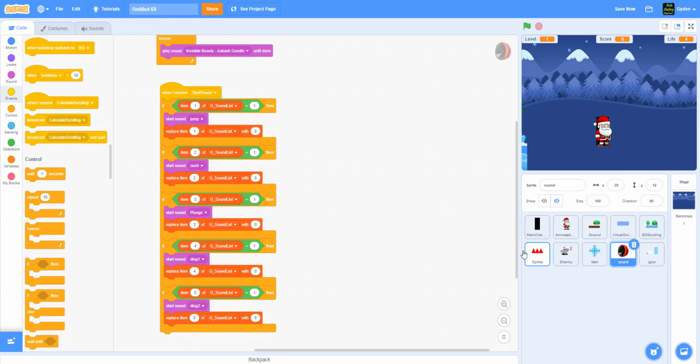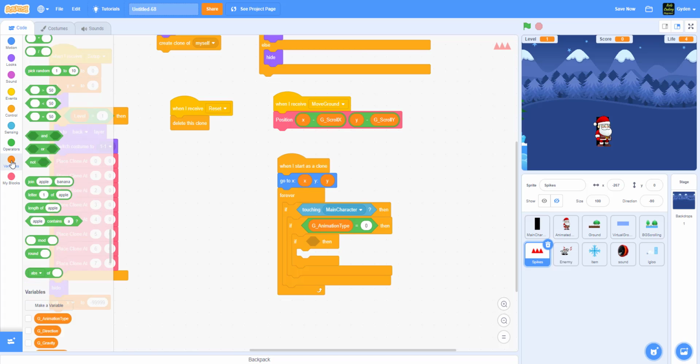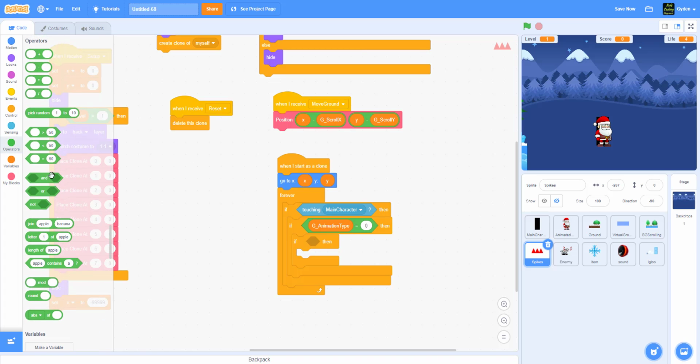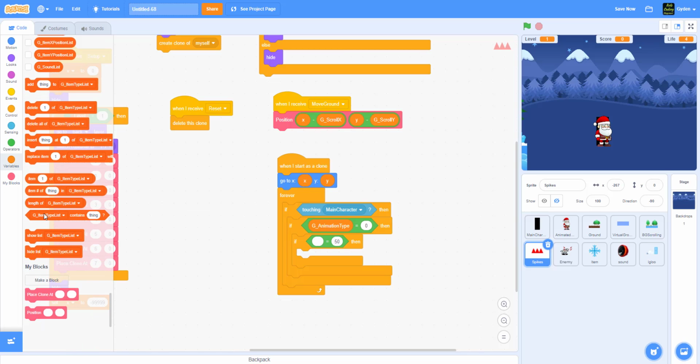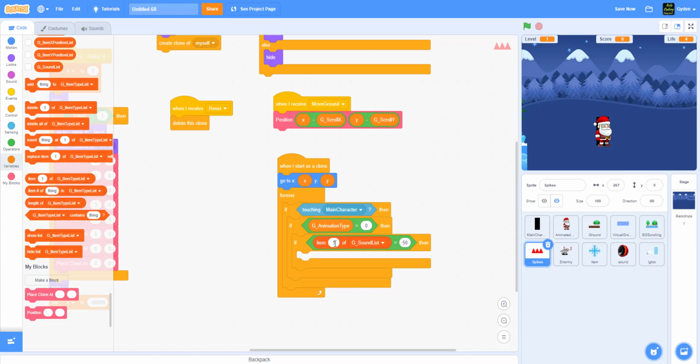So we'll go back here and get the operator here. Go to the list. Now make sure you select the sound one, okay? Number 2. So basically, if item number 2 is equal to 0, then we'll replace it.